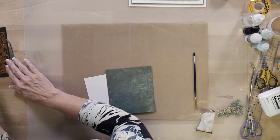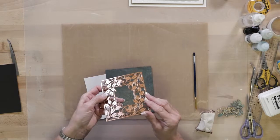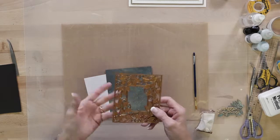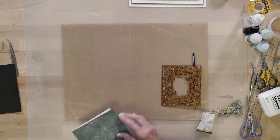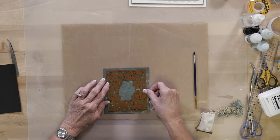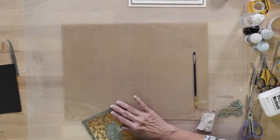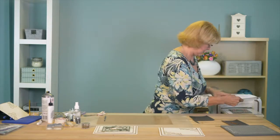And a little trick I'm going to show you is the leafy frame doesn't have an outside cutting edge to it, but there's not really a way to back it. There's not an outside one that you can use to back it. But what I wanted to show you is if you take your card you want to cut it out of and then put your backing card underneath it, just line it up, put that into place, and ideally you would line this up so whatever edge you want is around there. I've got one I've done earlier, but just to share with you, put it onto your base plate, top over, and we're going to run it through one time.